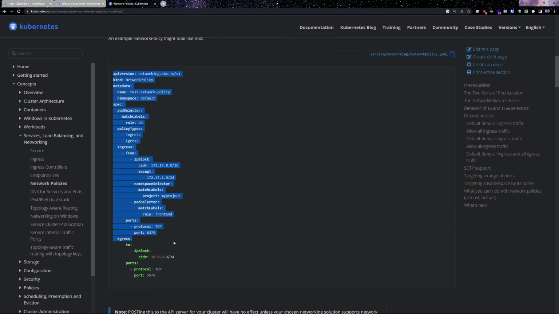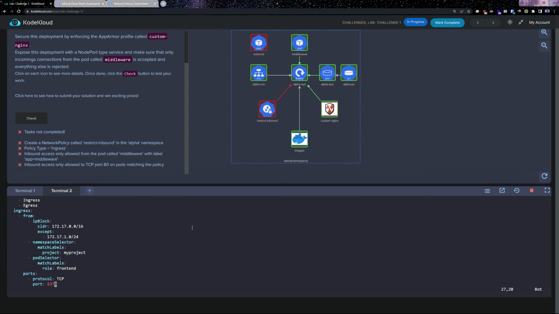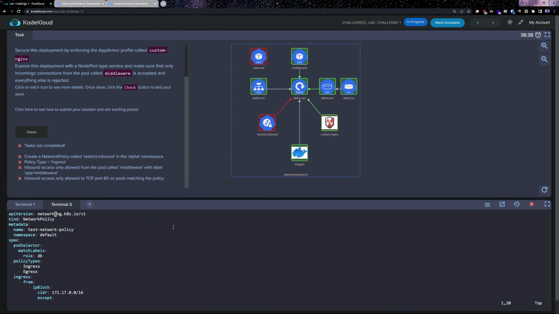I'll use this skeleton. We don't need the egress rule. I'll paste it. So we should change a few things now. First, name. Namespace is alpha. Pod selector.